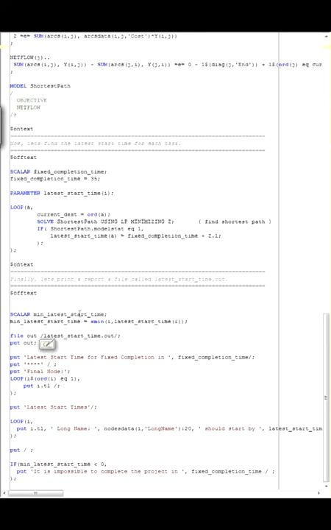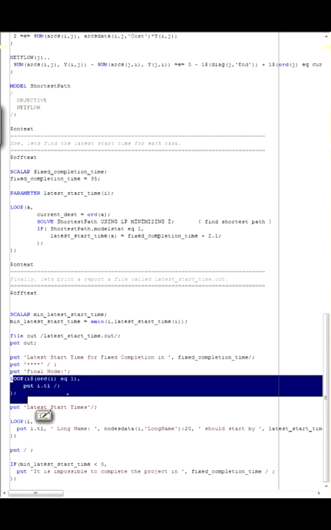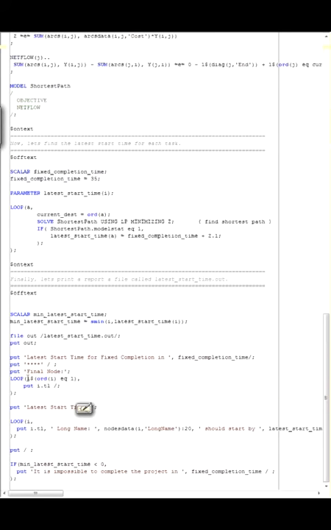So that's that variable minimum latest start time. Here we're just opening a file, outputting some header information. This loop down here, I left it in the file, but it really doesn't do anything important. It's just looping over all nodes. And here you can put a filter on the loop the same way that we've put a filter on various other things. So it's really only going to access the very first node in that loop.